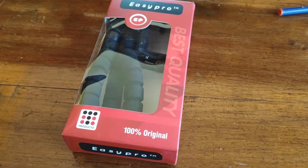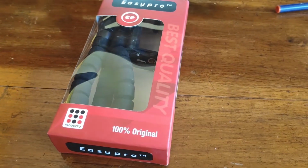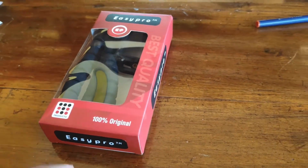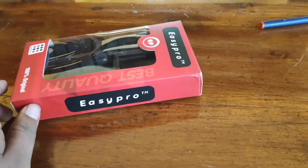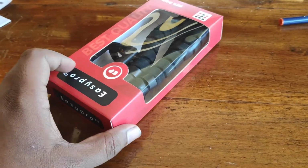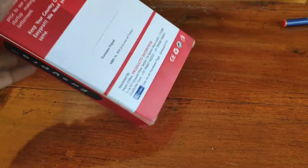Hello viewers, today I am going to unbox and review Easypro Universal Flexible Octopus style tripod which I bought from Amazon. Let's check whether it's worth the price. I bought this for 224 rupees.